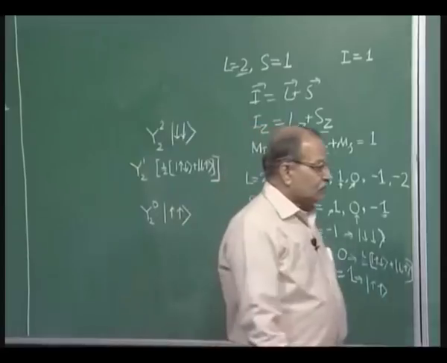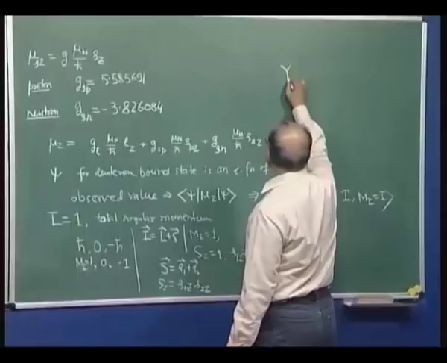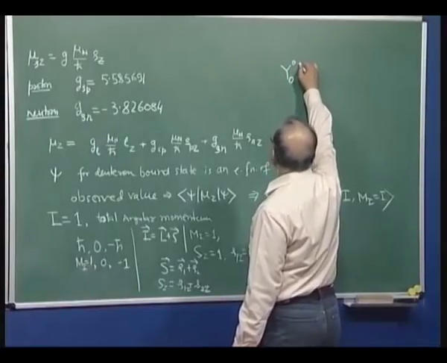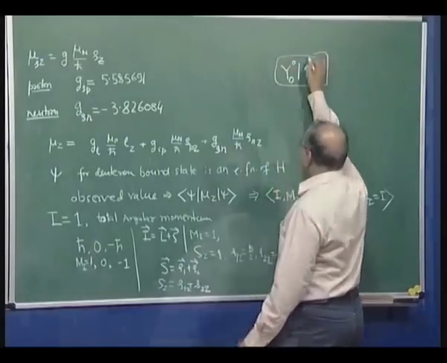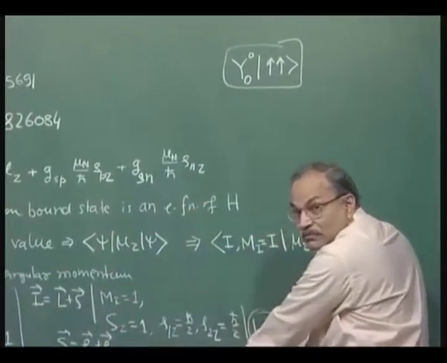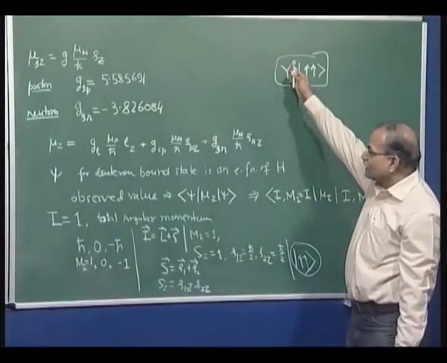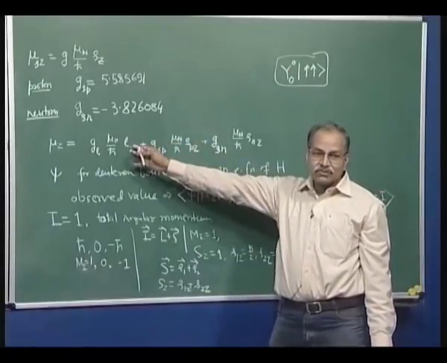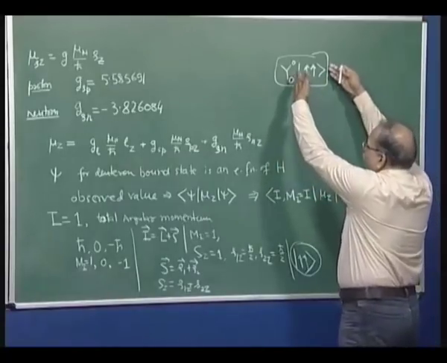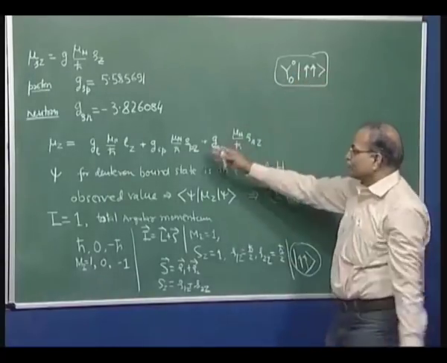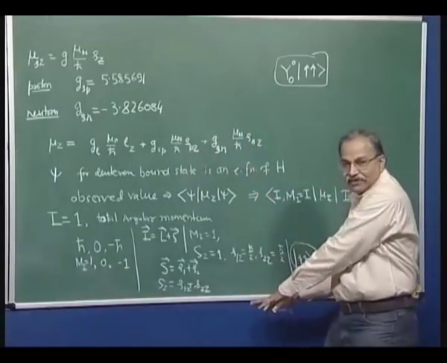Okay. Now, what I had already calculated earlier with L equal to 0, ml equal to 0, and this up and this up. With this wave function, I had calculated this mu. This operating on the L part will give you 0, so this term goes out. Then in the other calculations, this up up is the wave function which will be operated on by these things. So, they will give some values, I have done that.